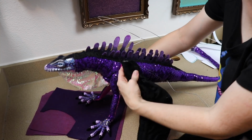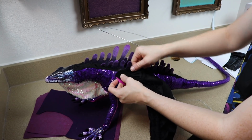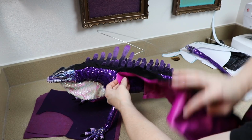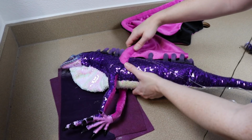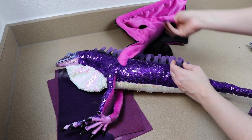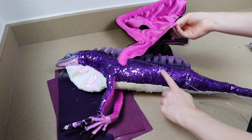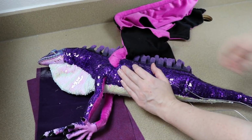We're going to start at the front of the wing and just go around that one portion that's stuffed, and we can also add a little bit more stuffing to that as well. Now I didn't add any sewing guidelines for this, but I'm just going to freehand it. We're sewing it to the body similar to how we did the legs. Then we're going to take the webbing of the wing and sew this down the side of the body. I have guidelines for this as well, and we're just going to follow those as we sew it down.